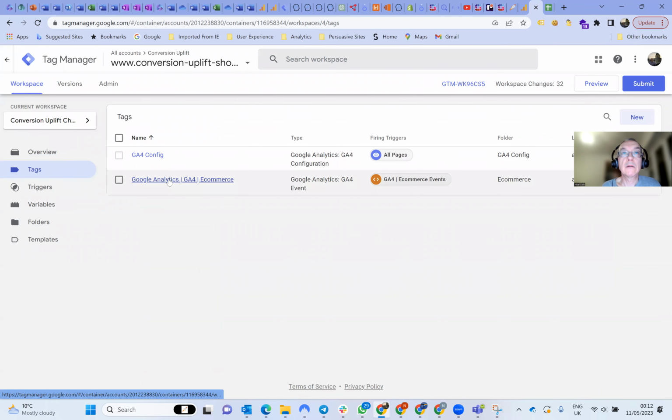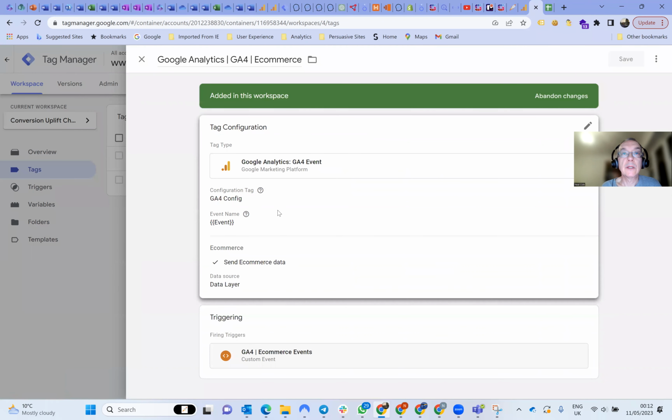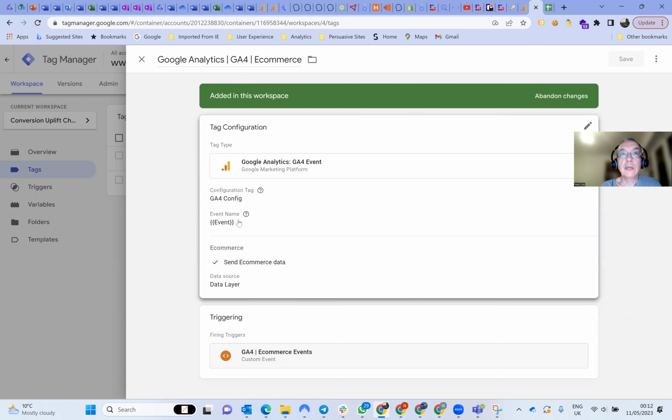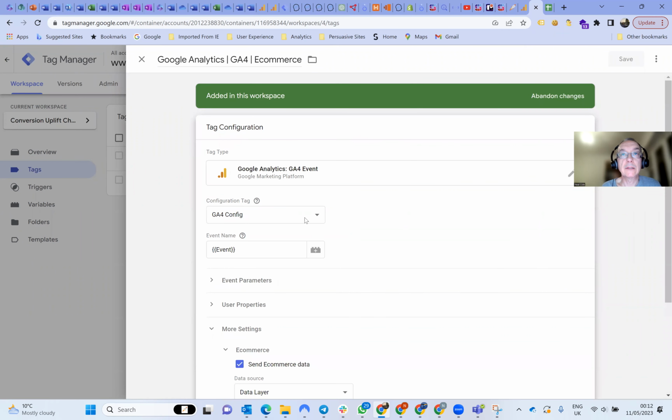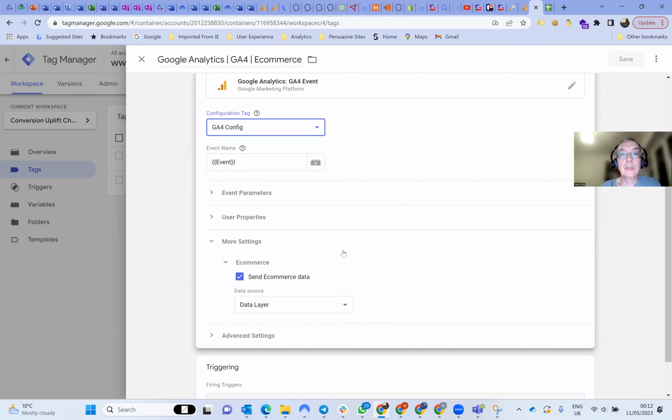This is the e-commerce tag. And this will fire on any e-commerce event. It's already configured. If you've already got a GA4 config tag set up, then you will need to go in and select the config tag here, but we've already got it set up because it all came from the same container and we didn't have an existing config tag set up.